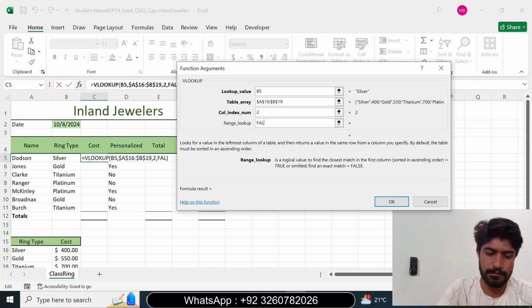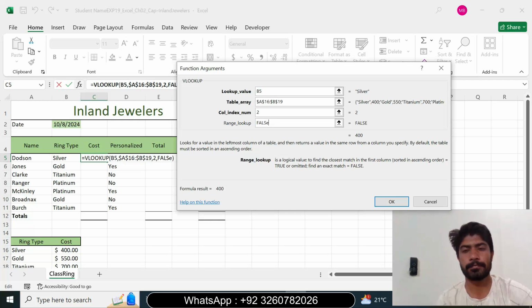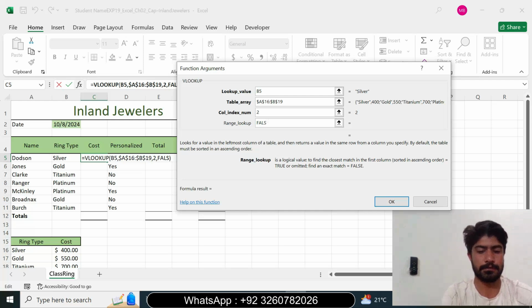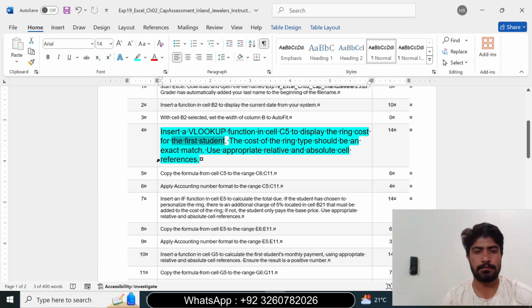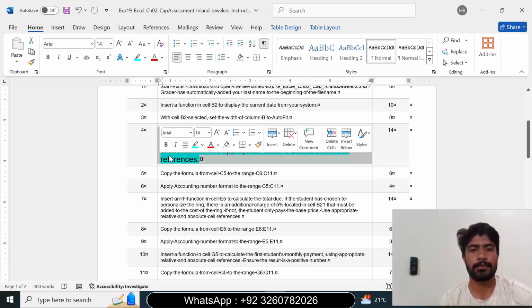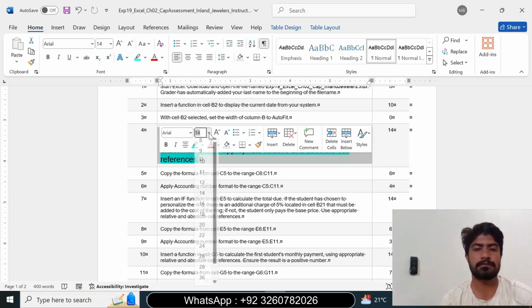Type FALSE, capital letters. And click OK. Go to the instruction file. So step number 4 is done.